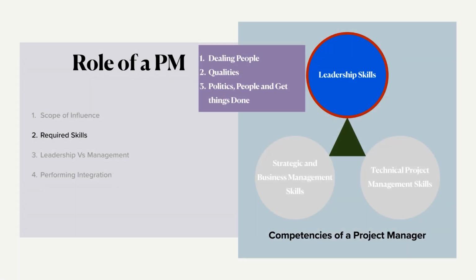Here we can see the skills required by a project manager. So what skills do we need? The project manager should be able to study people's behavior and motivations. The qualities of a leader could be being optimistic, building trust, good communication skills, being empathetic, being visionary. All these terms are from PMBOK, but they are not important for the exam. So we have learned all the qualities, and then finally the politics, power, and getting things done.